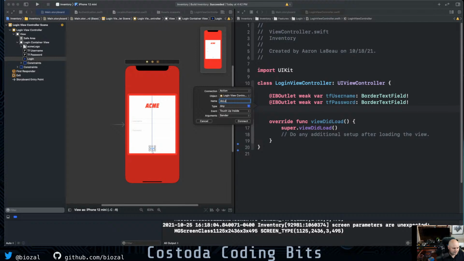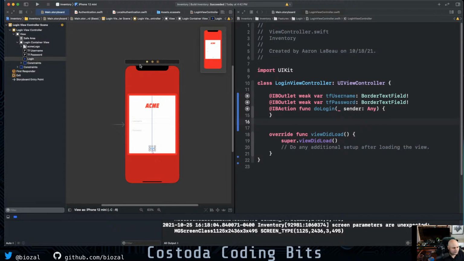A lot of times I like to put verbs around it, like do login, so I know it's a function. That should be it. We should be able to do this pretty quickly and test it to see if it works. We probably also want to throw up an error message if this doesn't work, but right now we'll just log it to the console and see what happens and move from there.